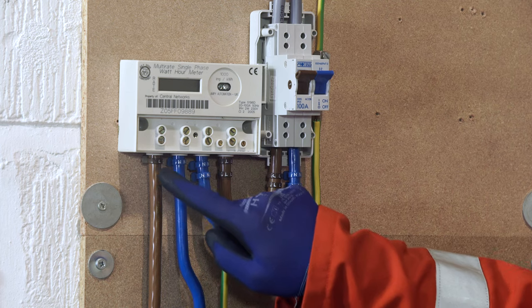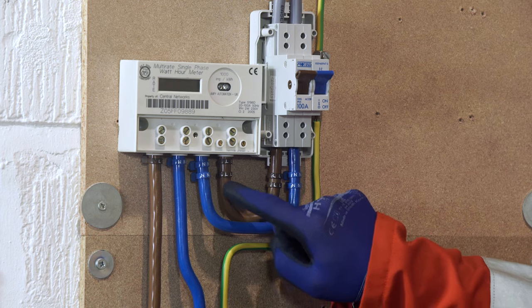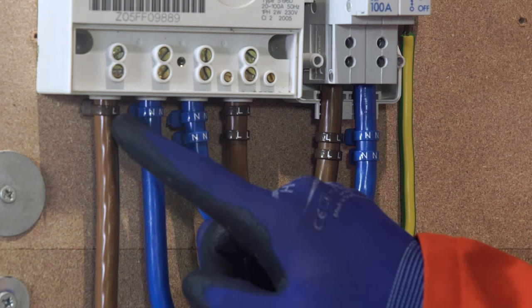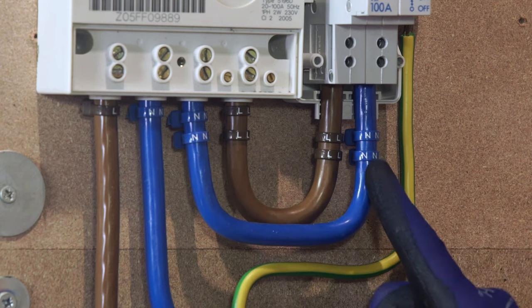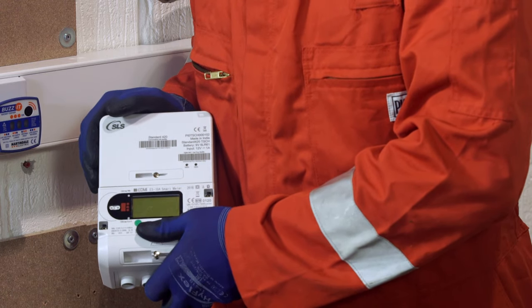One tag identifies cutout to meter. Two tags identify from the meter to the customer's supply. Three tags identify the customer's off-peak. You may leave old identification markings on the tails and ensure to install the correct meter and tariff. Remember, you would only change method payment type if indicated on the job instruction.